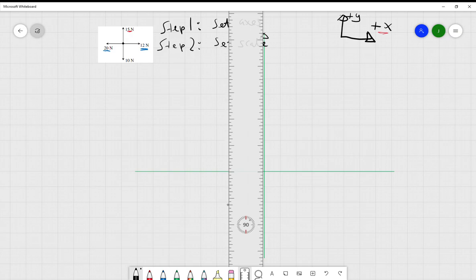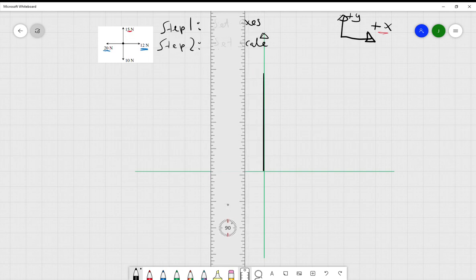So we want to go up 15 Newtons. So some blocks of 4: 4, 8, 12, 13, 14, 15. So right here. Okay, so we're going to draw a line. It's black, unfortunately, but we'll go with it. So that is our 15 Newtons. You're wondering, I kind of went the wrong way. So you actually start here and you push all the way up here, and this is our 15 Newton load.